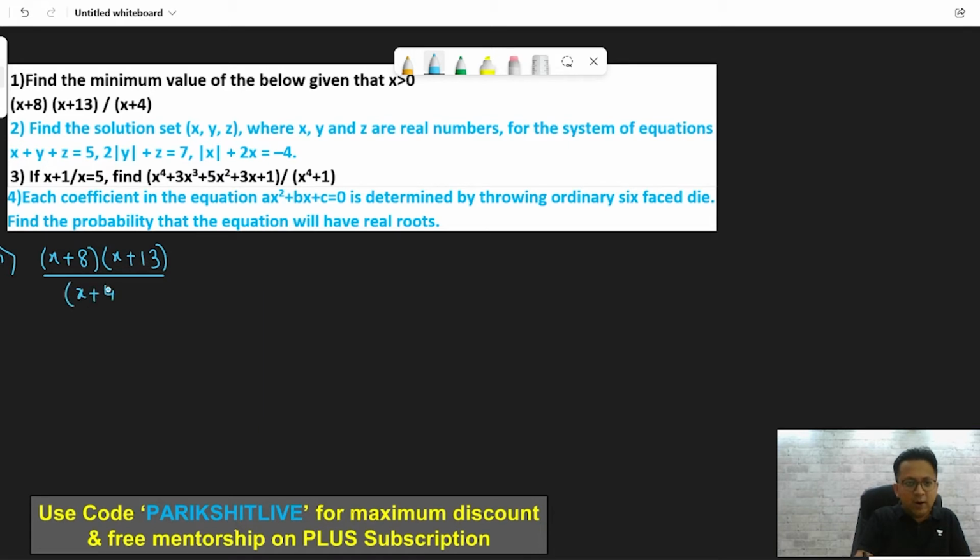Now, what we know is, let's say if you have an expression like a square plus 10 by something like this, and we are asked to find out the minimum value, many a times it's possible. These are things that you probably have seen in your books, but this expression looks a bit different. So whenever something is different, can you get it into a form which is known to you? And I think the easiest way of solving this would be, let's try to assume something.